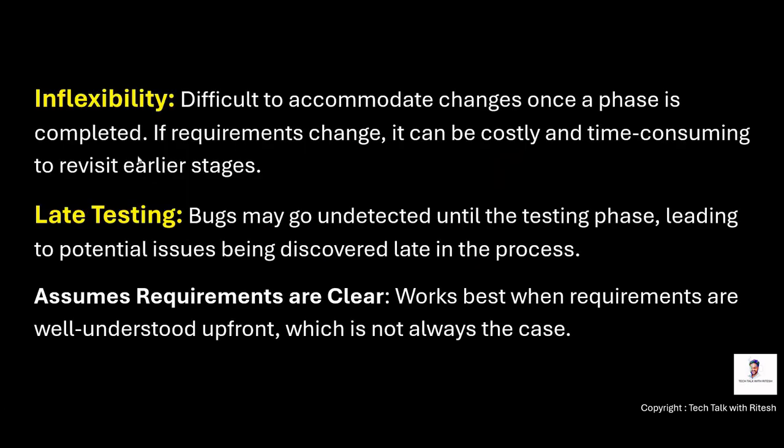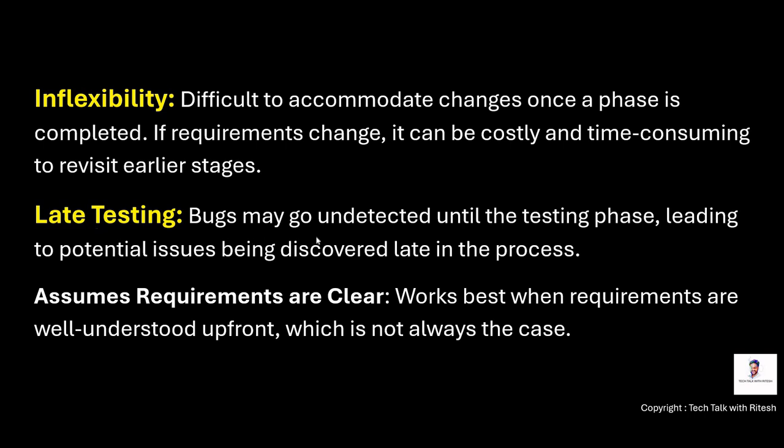The first one is inflexibility. It is difficult to accommodate changes once a phase is completed. If requirements change, it can be costly and time consuming to revisit earlier stages. Right? For example, if any requirement changes, then we again need to start from the very first phase. Again, we need to follow all those steps: the requirement gathering, the system design, the implementation, right? And of course in linear fashion only.